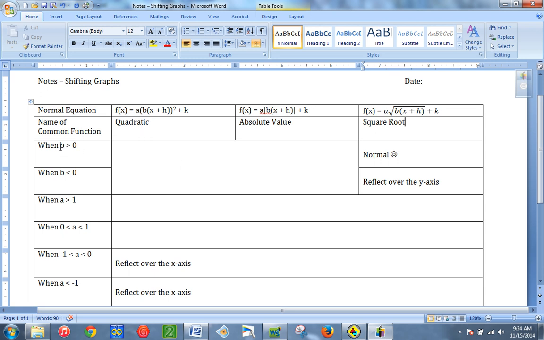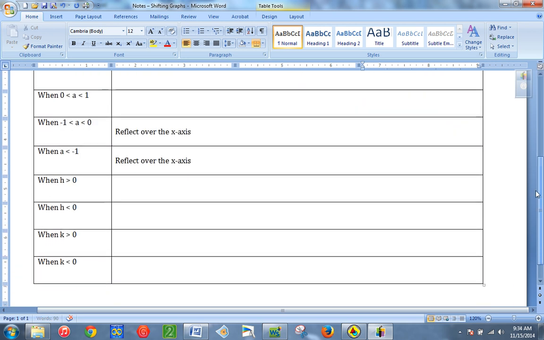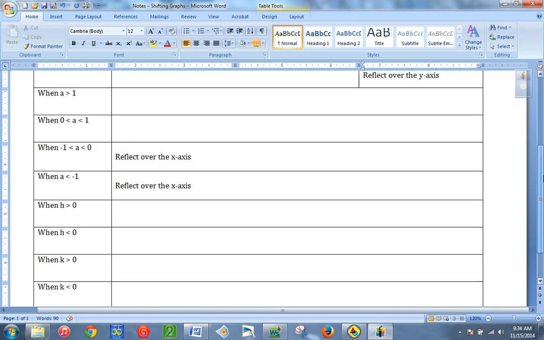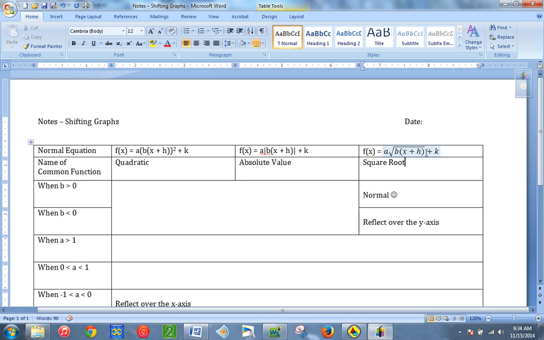We're going to come back to A and B, and we're actually going to focus on what happens on H and K first, just because it's a little bit easier to understand, and then we'll get into those guys, okay? So keep in mind, they have these general forms here that are very, very similar. A, B, H, and K are placed in the same spot for all of these, okay? So we're going to look at what H does to our graph and what K does to our graph.